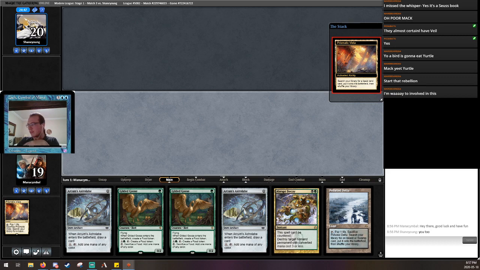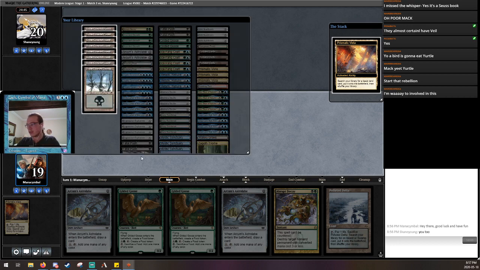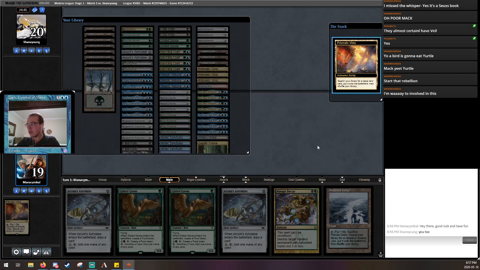You can play Astrolabe this turn, double Goose next turn. No, I think I want the Goose this turn, especially if I pick up a Uro.